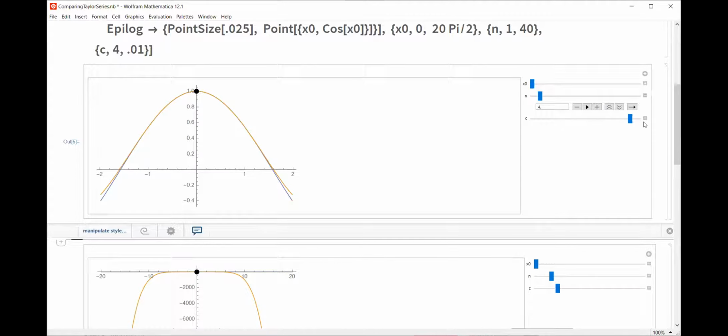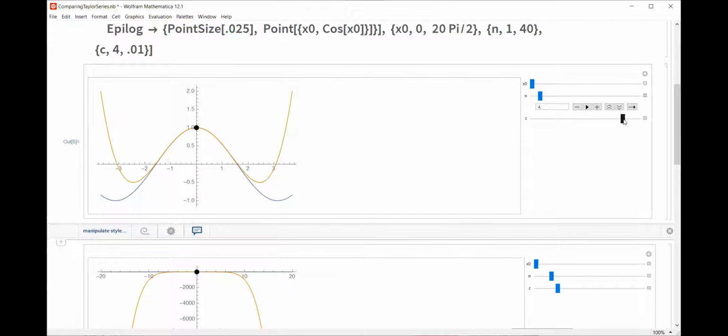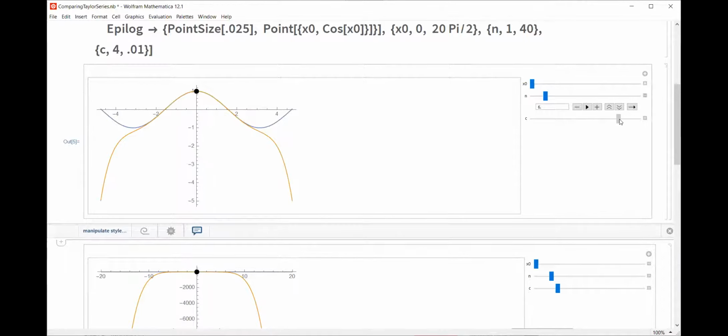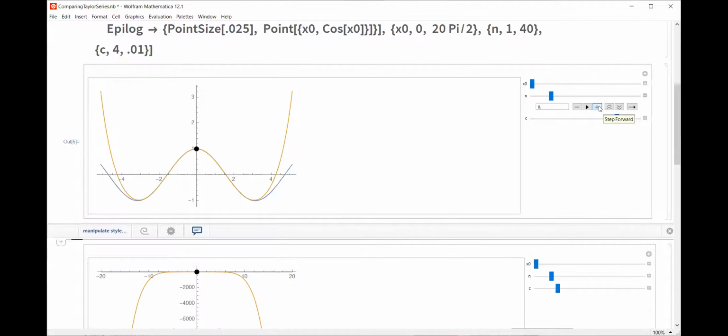But if I go all the way up to the 4th order, it's looking pretty good. And so now I'm going to zoom out a little bit. And now it's getting very close to 2 before I have any issues. So if I go up to the 6th order, and I've got things programmed right now so that if I just click on the plus button, it knows to go up by 2. I gave the computer a little bit of a hint not to bother with the odds. Let's see how well it's doing now. So with the 6th order, it's capturing it pretty well, almost between minus pi and pi. If I go to the 8th order, it's really hard to see the difference between the function and the estimation.